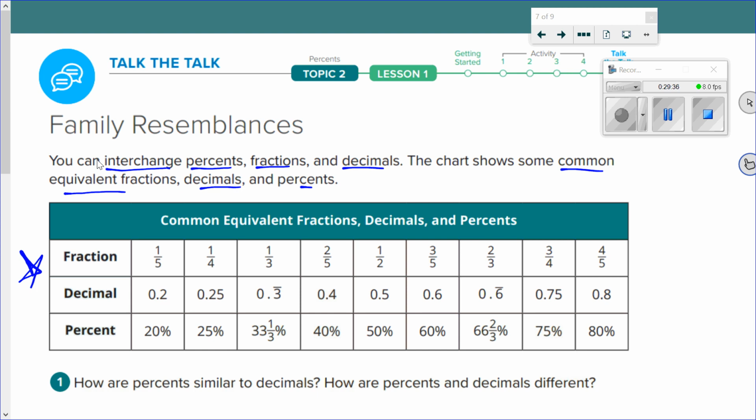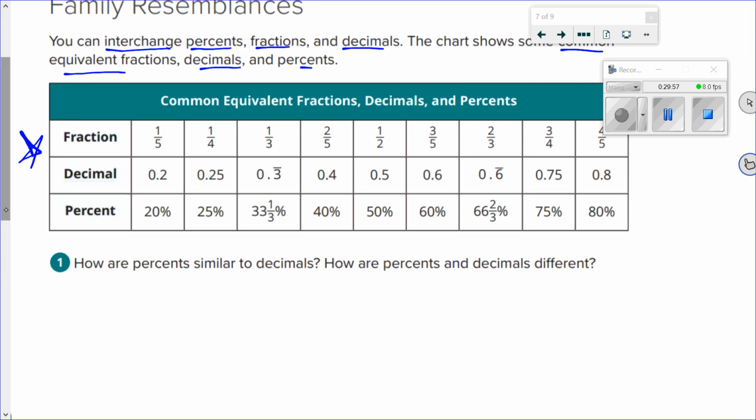Honestly, guys, this is a great chart. They've broken them all down for you. You are going to be using all of these equivalencies for the next 6 years. That includes those of you that decide to go into advanced math and get all the way up into trigonometry and calculus. You're going to see these types of things consistently all the way through.